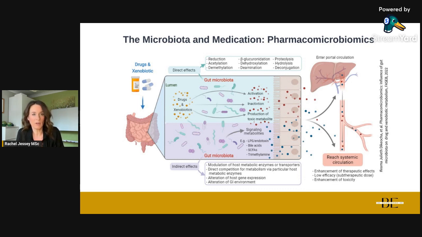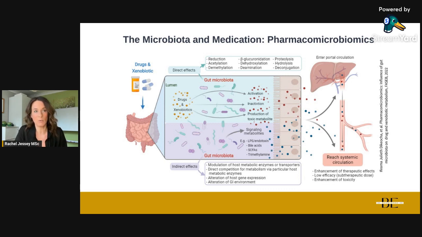So even before that medicine has been detoxified by the liver, it actually goes through a process in the gut microbiome. Now, we really don't understand a lot about this at the moment, but I think it's a really interesting concept, because if you do end up working with people who are on quite a lot of medications, and you start to manipulate the gut microbiome and start to bring up beneficial species, then you have to bear in mind that there may be an effect on that person's medication.